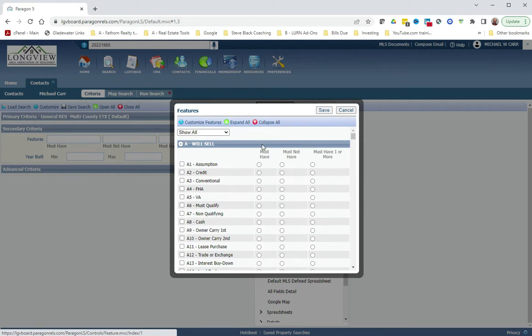Then you can come in here and it'll show you anything that they feel they must have or must not have, or they want one or more of anything. So let's say that they were wanting an assumption or conventional or FHA or VA as far as the loan they were going to be able to qualify for, because they wanted to really make sure that they had FHA or VA.